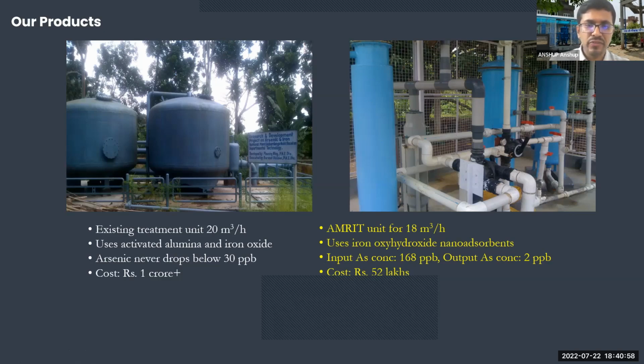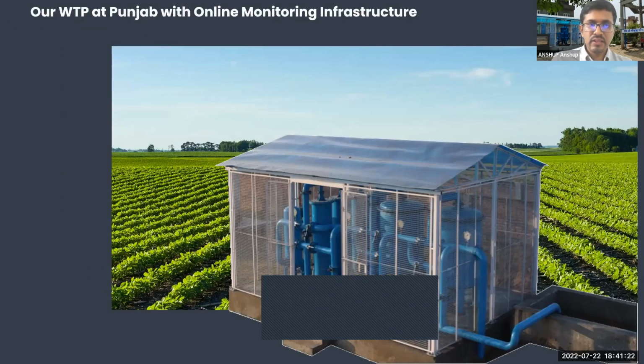It's in another state of India called West Bengal. So the plant on the left side is located in one of the districts there. When the government there asked us to provide a treatment plant for a groundwater supply scheme where arsenic was found, we set up a plant which has been working for about 8 years now, and clean water is being delivered.